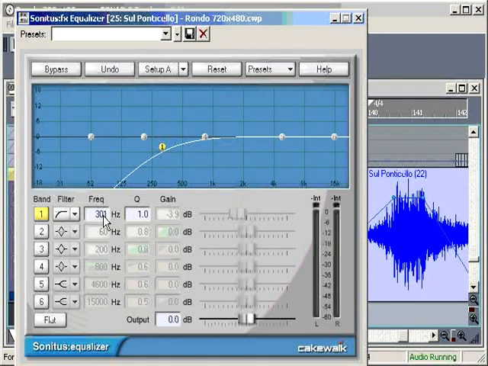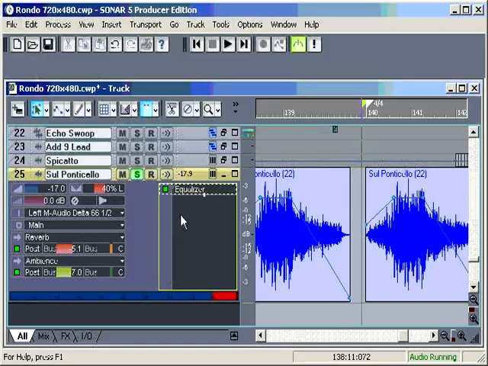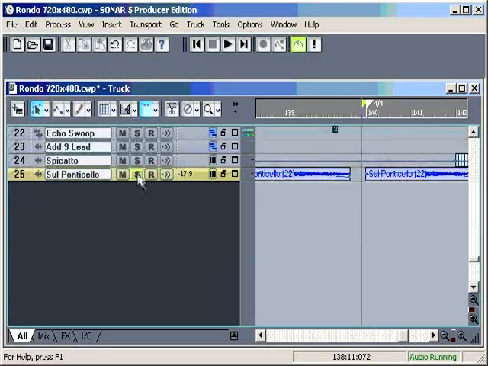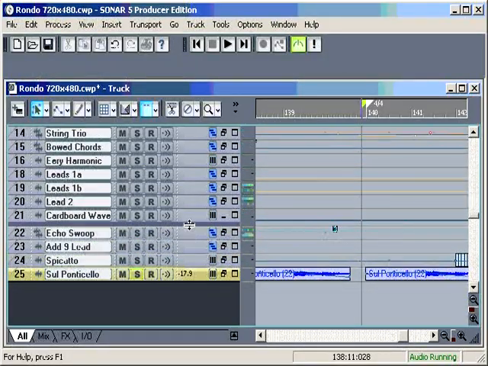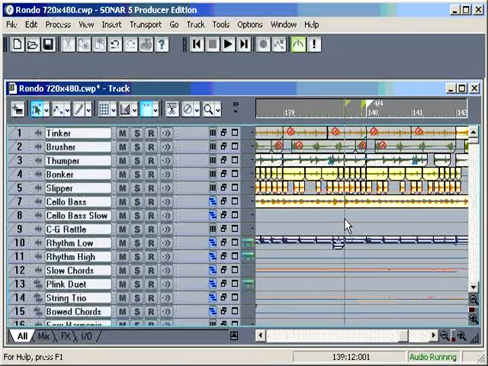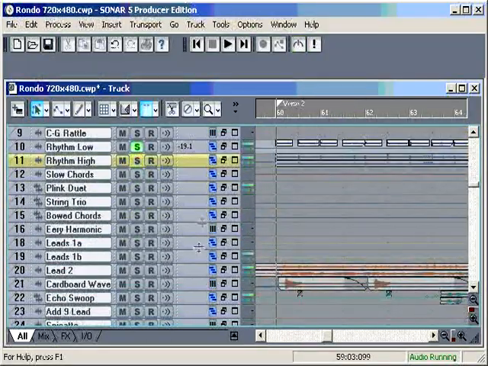Again, a severe low-end roll-off. Everything below 300 hertz is rolled off again, so it doesn't clutter up the bass playing and everything else. Here's without the equalizer. And you can hear all that rumbling in there, and that rumbling is just noise. It just doesn't contribute to anything. And I can't emphasize enough that's a very common mix technique. It's used all the time in pop music production, rolling off the bass frequencies on anything that doesn't really need it. Here's part of the rhythm.